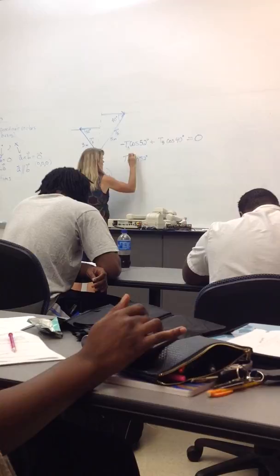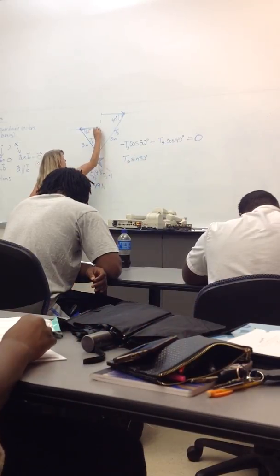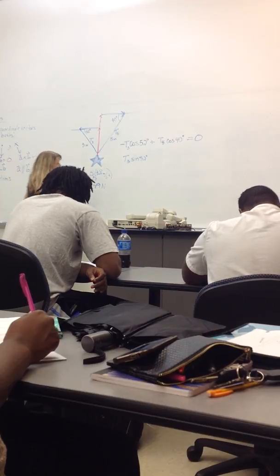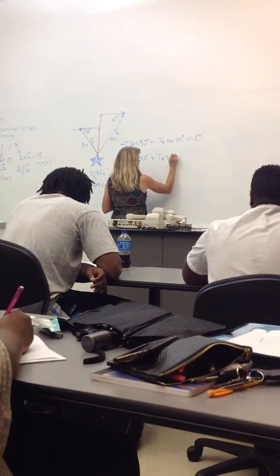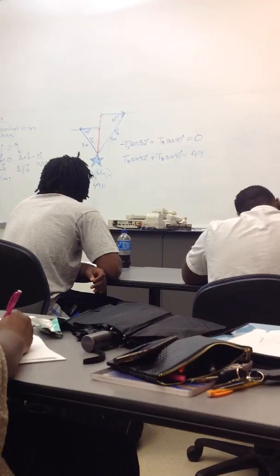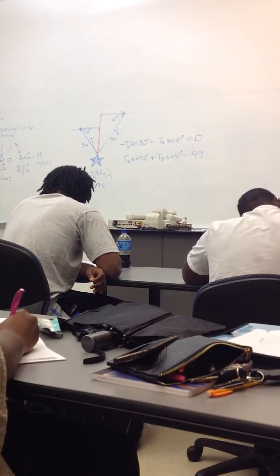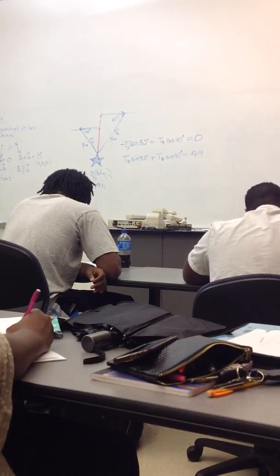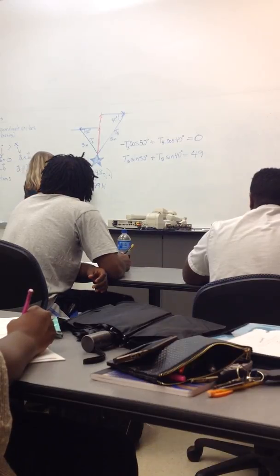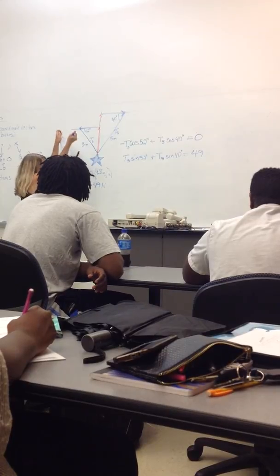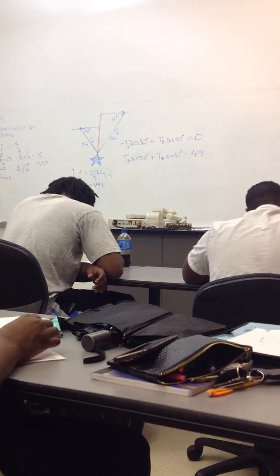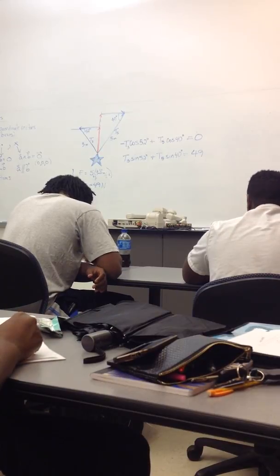And then T3 times sine of 52 is helping to pull it up, okay? And then T5 times sine of 40 is also helping to pull it up. The two of them added together has to equal the weight of the thing. If it didn't equal the weight of the star, it would be moving upward, or the star would be falling. The weight of it is actually a force down, so this is really a negative 49, but the ropes are pulling it up, so the sum of these together should equal positive 49. If they added up to something more than 49, the star would be moving up. If they added to something less than 49, the star would be falling.